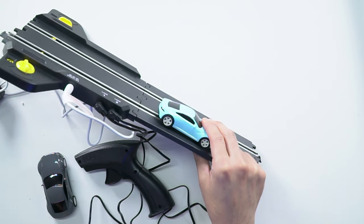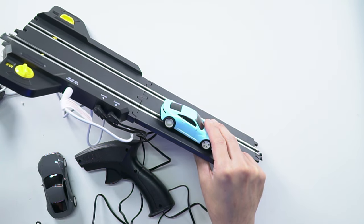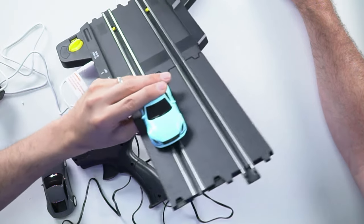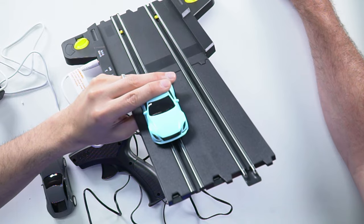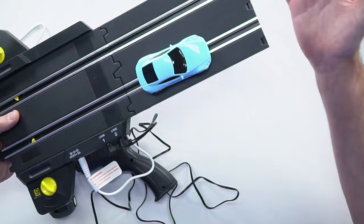You got the controller? There we go. I don't do burnouts. All right, so rear wheel drive there. And then if we do on the front. So nice and smooth. Got the lights. You can see it on the top on the overhead camera too. That is really classy, isn't it?